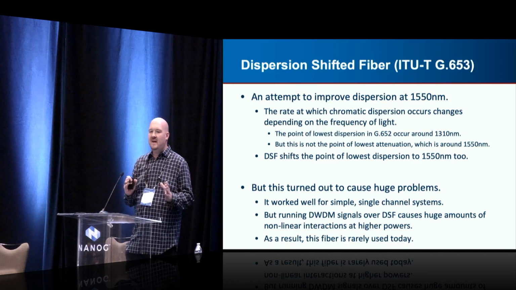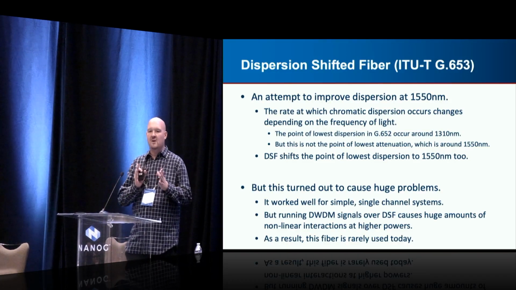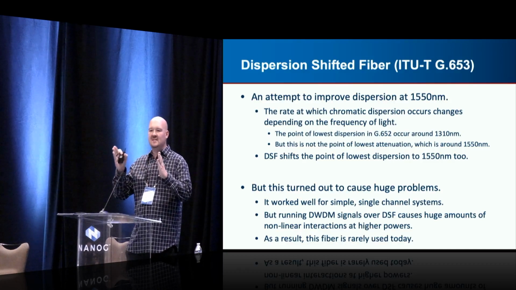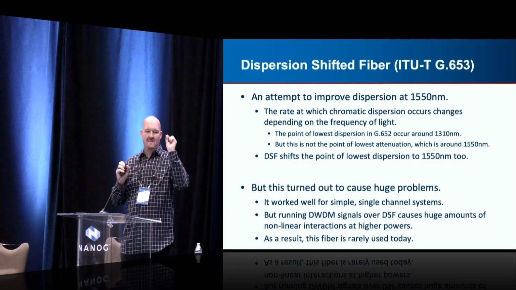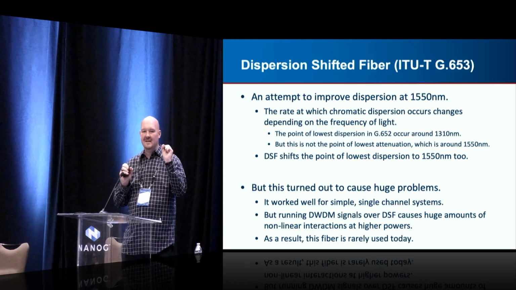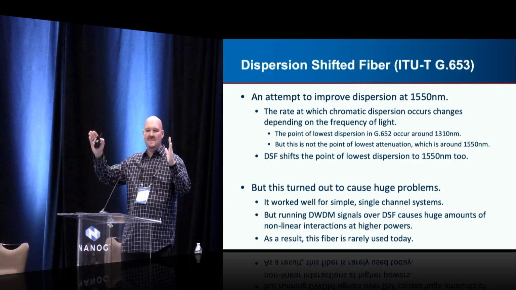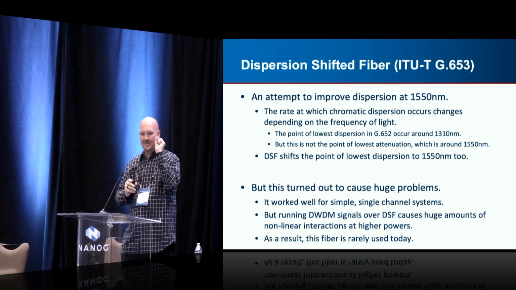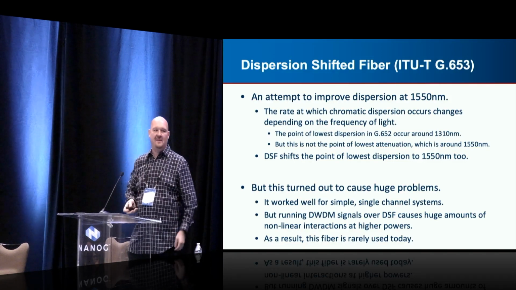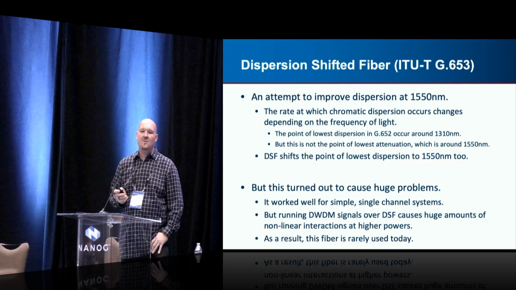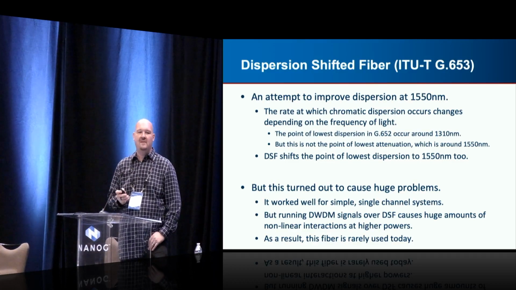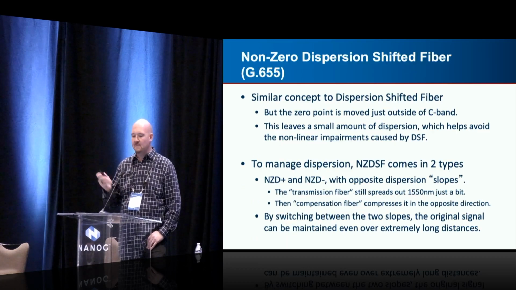The reason for that is you actually want what's called walk-off. Dispersion helps. Dispersion spreads the signal so that in any given molecule, in any given instant, the power is spread out across many of them. And if there's less dispersion, it's all passing through that one molecule right then, and that's causing your nonlinear effects. So you rarely see this fiber deployed anymore. It was just kind of ripped out and unused and considered a commercial failure.